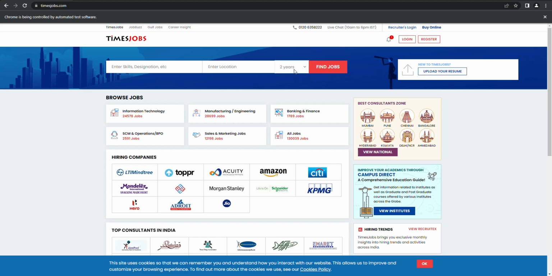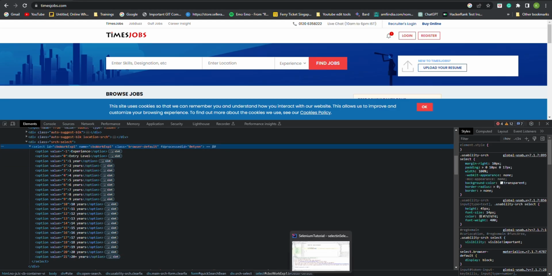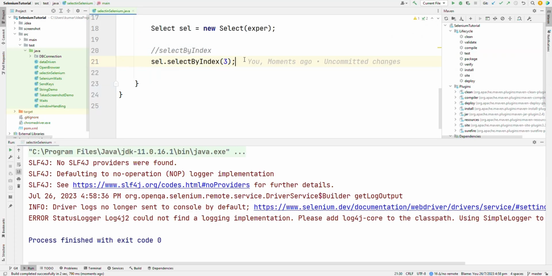See here, it selects 2 years in the experience dropdown. Index 3 is 2 years. Likewise, we can see the remaining methods also.